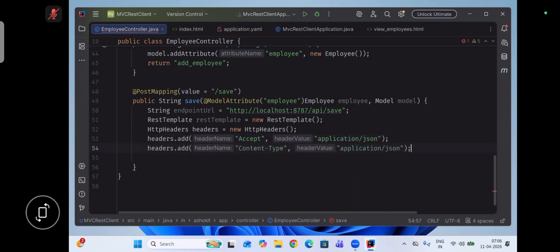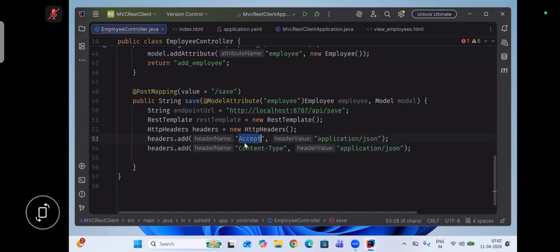Next, content type also application JSON. Content type tells the server about what is a MIME type of content in the request body. Accept header tells the server what type of response that the client can process. That's called accept. I told already accept and content type while we are working with Postman.